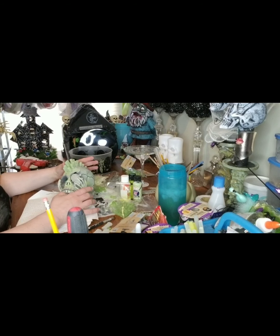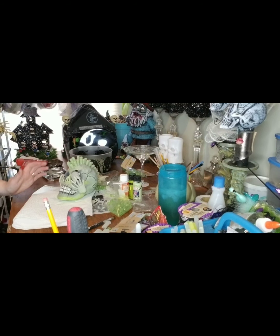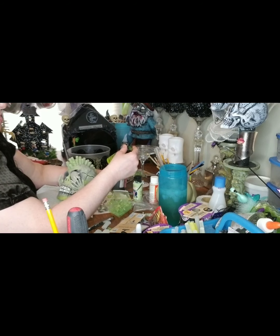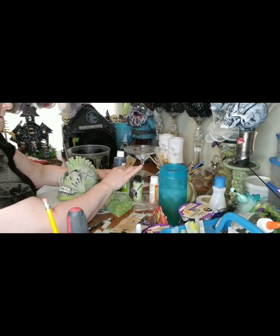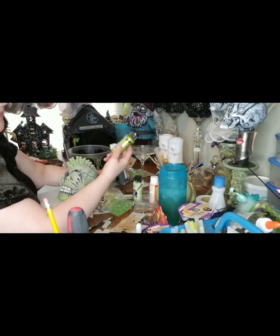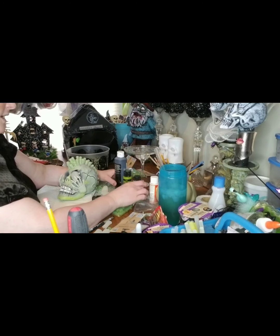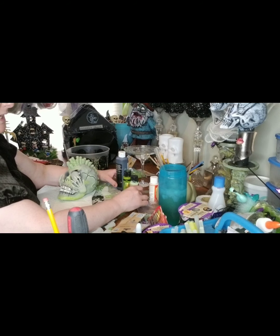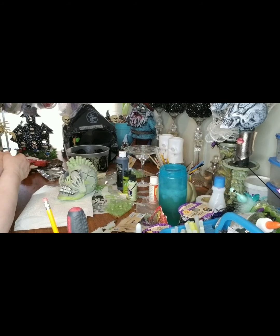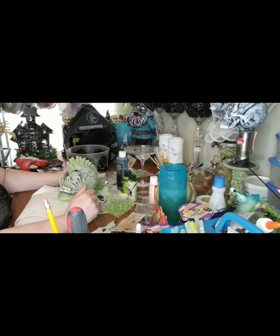Okay, so I'm just going to go back in with all the same colors that I had, the black and the color shift in, what color is this? Green flash. If you don't have color shift, it's not a big deal. Just highlight them with a different color green. And if you don't have green and you only have blue and yellow, say Dollar Tree doesn't have green, they only have blue and yellow, you can make green from blue and yellow. And then you can make your variants of green by adding white and black to them. Touches of blue and touches of yellow will make your green shades that you want.